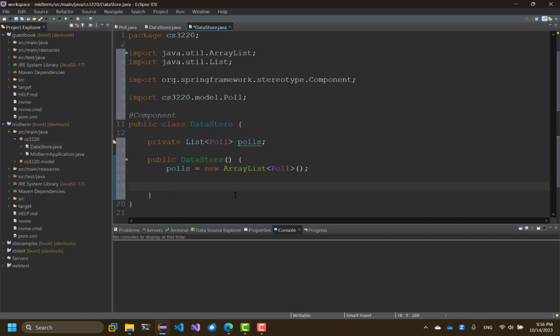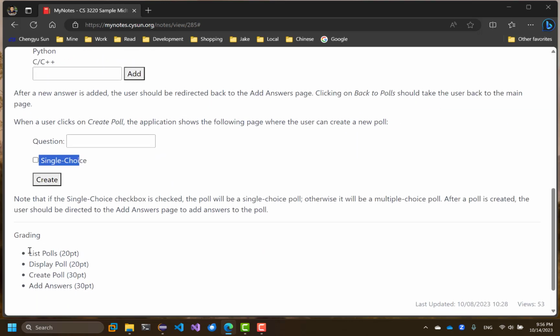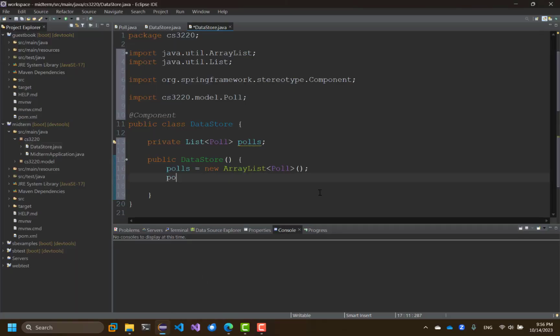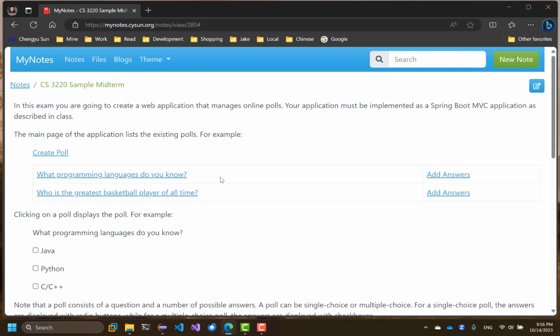As I mentioned, we would want to create a couple of polls so that we can implement the list poll operation before we have to implement creating poll. So let's say poll, add a new poll. What programming languages do you know?